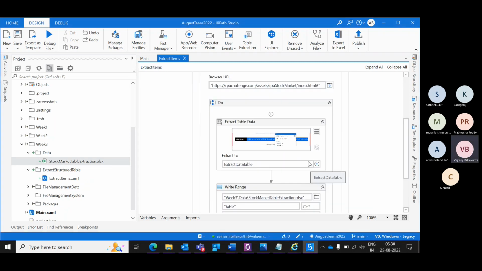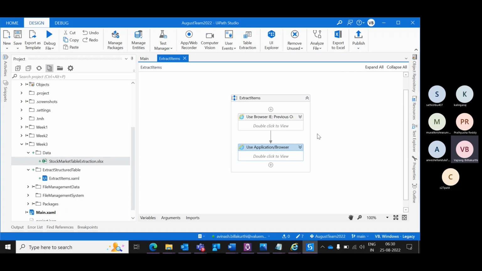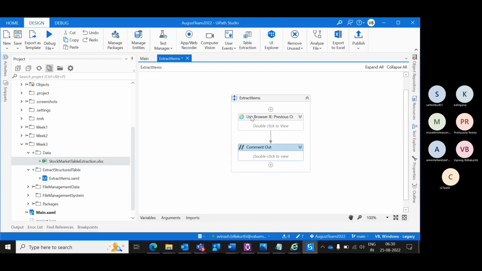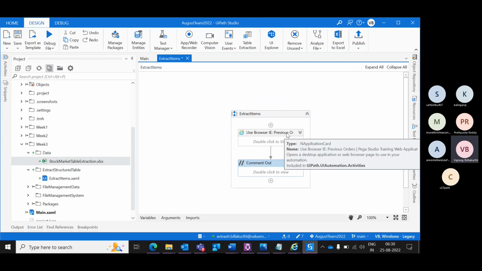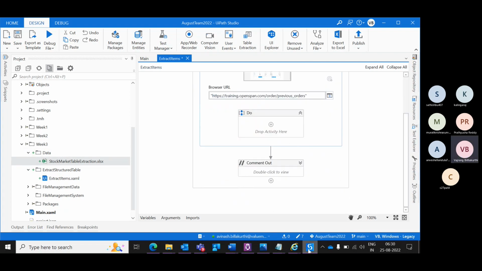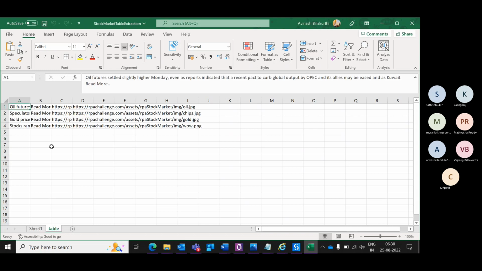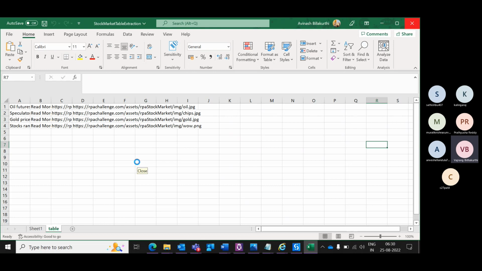Now, even without this table, we can do this same activity. Now, how to do this one? See, if I go with UI Explorer again, I have all the values. I'll close it.